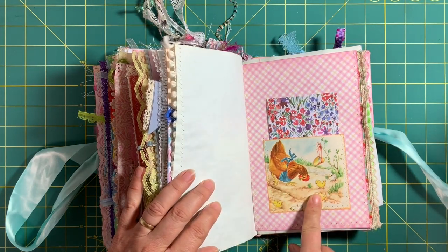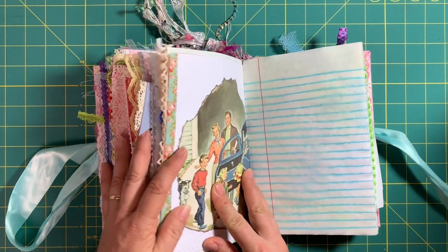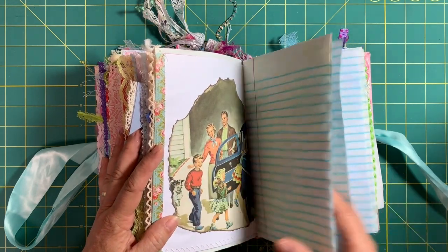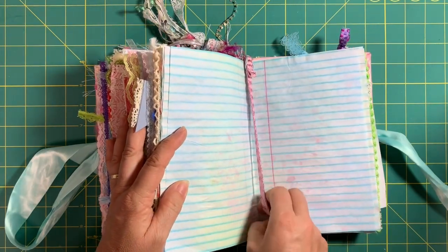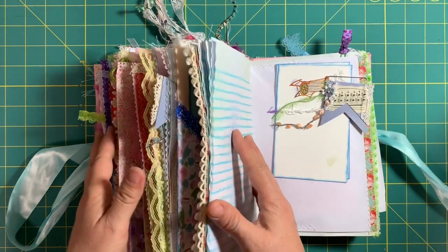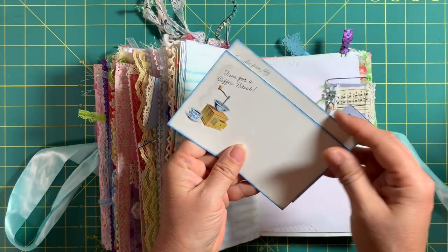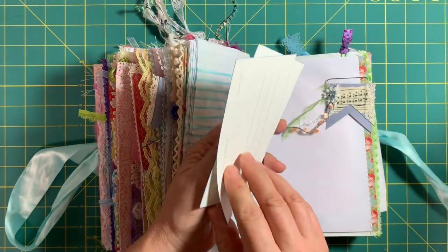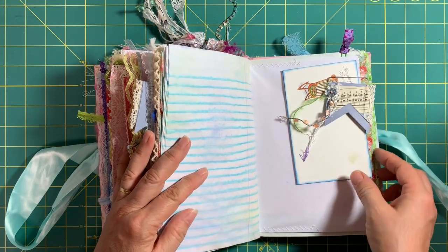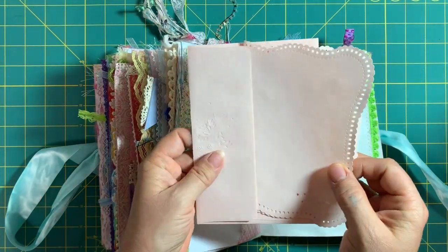She's getting chickens — we've talked about that online — so that stationery fits. I tore and aged a vintage-look image and spritzed it up. Here's the second signature flow — she can easily pull things out or add some since she's crafty. I made it quite fat, so she might want to take some out and make another journal. 'Thoughts from my Rocking Chair' — she's a grandparent now. 'Time for a Coffee Break.' And these are actually postcards she could send to friends or family, plus more bookmarks and a sewn-in pocket with vintage stationery from the same estate sale.